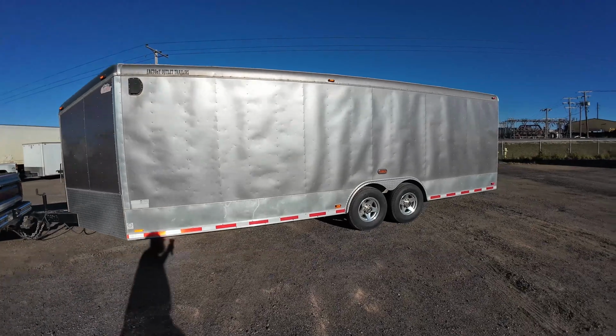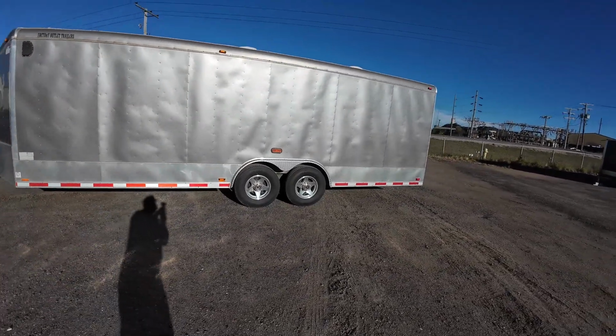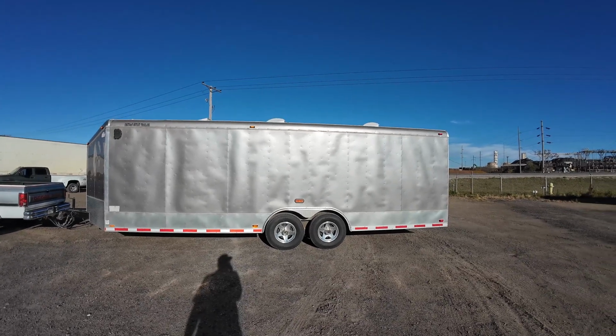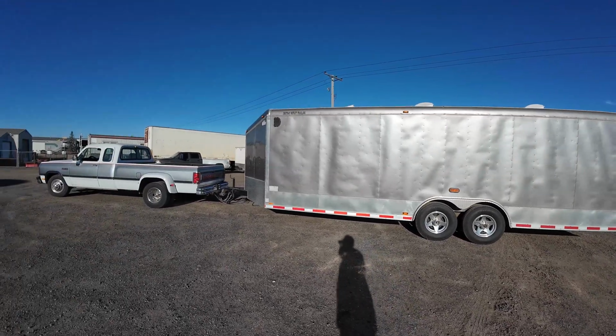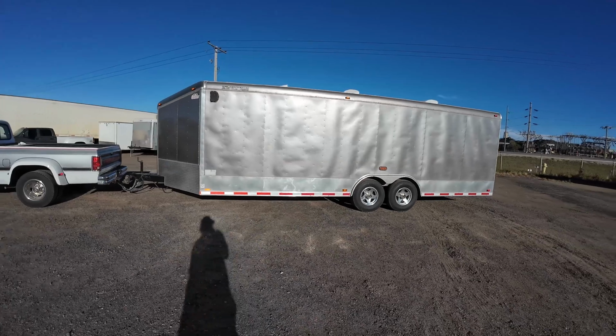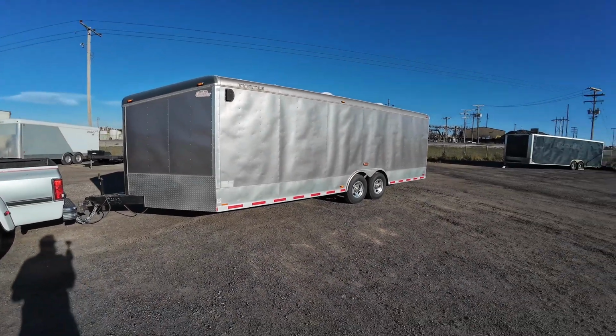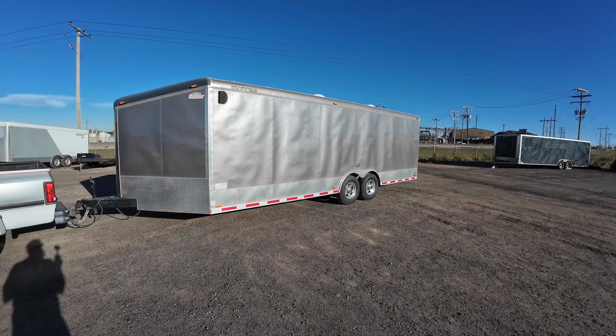And this trailer, I set up a little while ago. It's in rough shape, but it's 28 foot, V-nose and slant, so it's nice and stable. Great size. It's never really been used beforehand, just for a little bit of storage, and then I picked it up now and I'm gonna use it to haul my cars around.